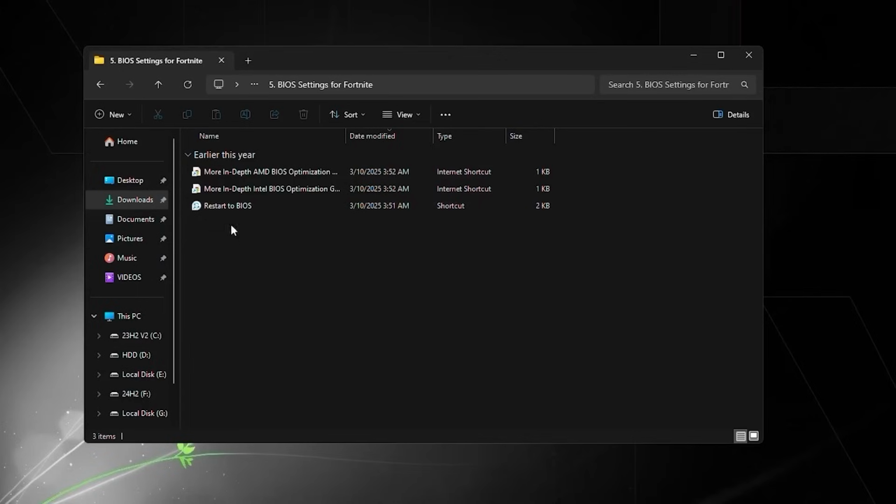So what I would recommend doing is saving anything that you need, because we're going to go to the BIOS. So double click this restart to BIOS shortcut right here. Double click it twice. If you double click it twice and it still doesn't work, just restart your PC manually and spam delete or F2 on your keyboard to go to BIOS. However, for me, I'm just going to double click it. It's going to instantly restart me to BIOS.